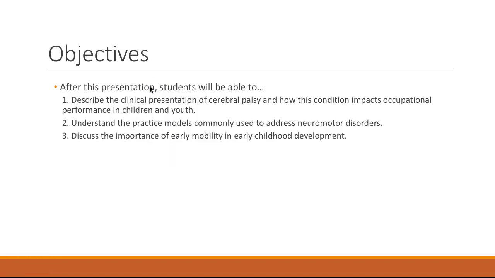The objectives for this presentation are that you will be able to describe the clinical presentation of CP and how this condition impacts occupational performance in children and youth, understand the practice models commonly used to address neuromotor disorders, and discuss the importance of early mobility in early child development.